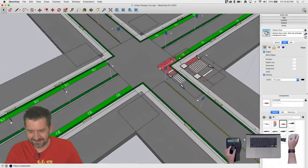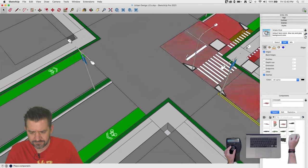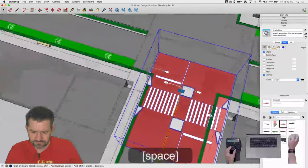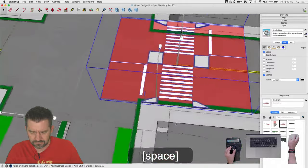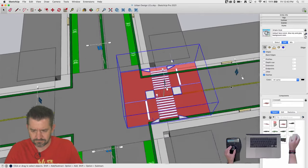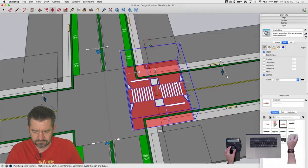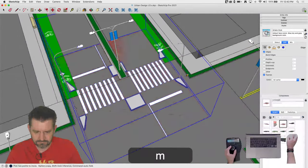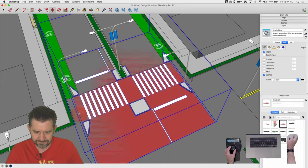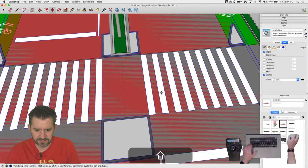Right. So, we have a crosswalk. Yeah, that's one thing that I feel like I've done kind of context models in the past, and real looking striping and crosswalks and stuff like that is hard for me to model by hand. So this in particular was something that I thought was really cool for the live component pack. All right, so I'm going to line it up in the middle here.